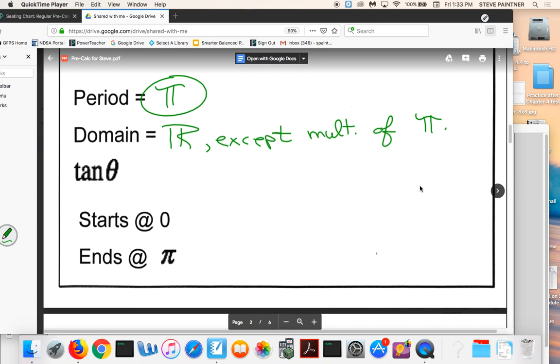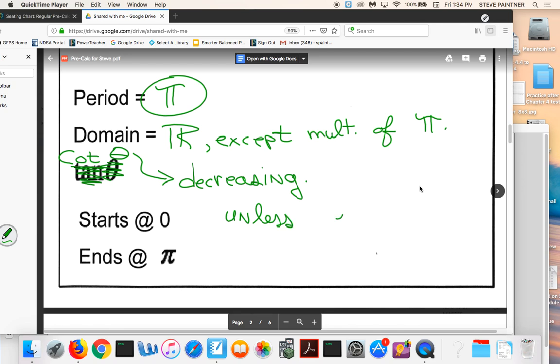Tangent. Oh, sorry. I messed up. There's always a mess up. Here it is. Cotangent of theta is a what kind of function? Decreasing. Okay. Period. Cotangent starts where? When I say starts at 0, I mean has a vertical asymptote at 0. It ends where? At pi. Unless what? It shifted. There's a shift going on.